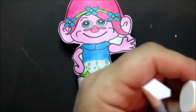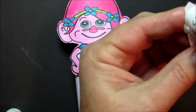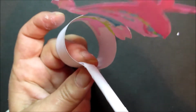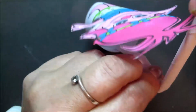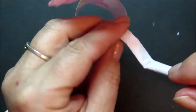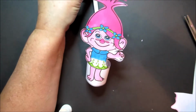So bend the end of the stick, add lots of glue, and then press the tip of the stick into the tab like this. Do a couple of bends like this and just wibble them about, and there we have our puppet ready to play.